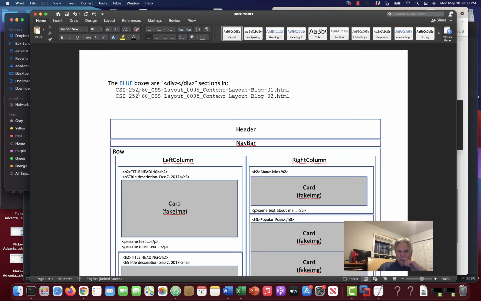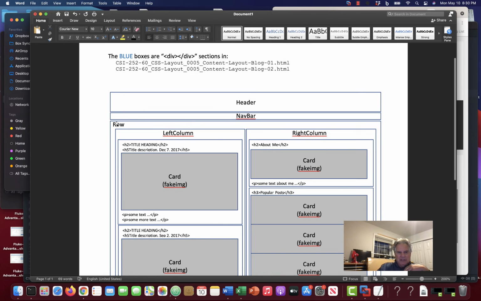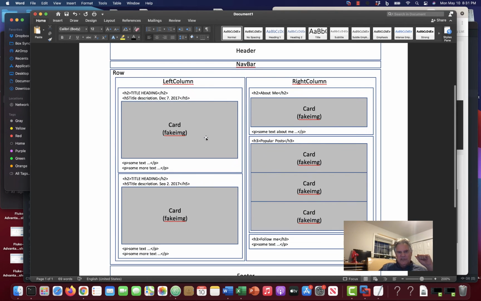Okay, so every blue box here, you can see there's a blue box for header, nav bar. They declared a row. Each blue box is a div, a division, which is marked with a div and an end of div tag in these files. And inside the column there are these things called cards. They include some headings and some text.